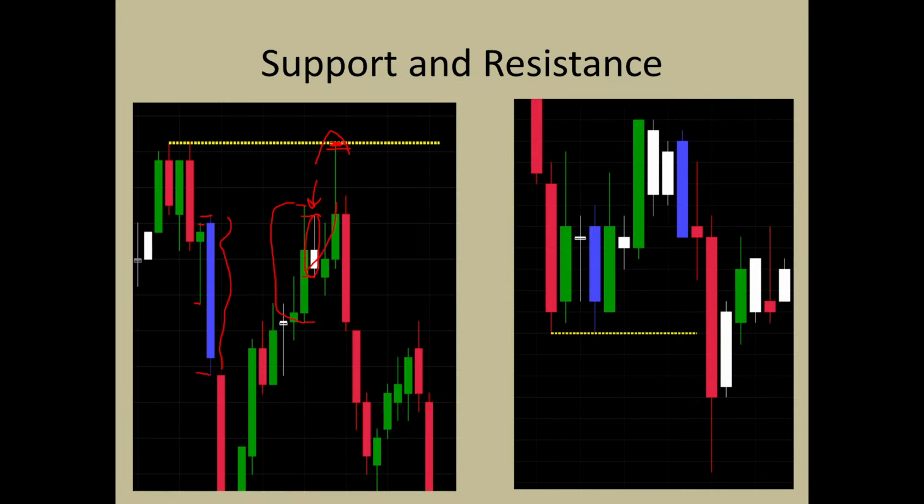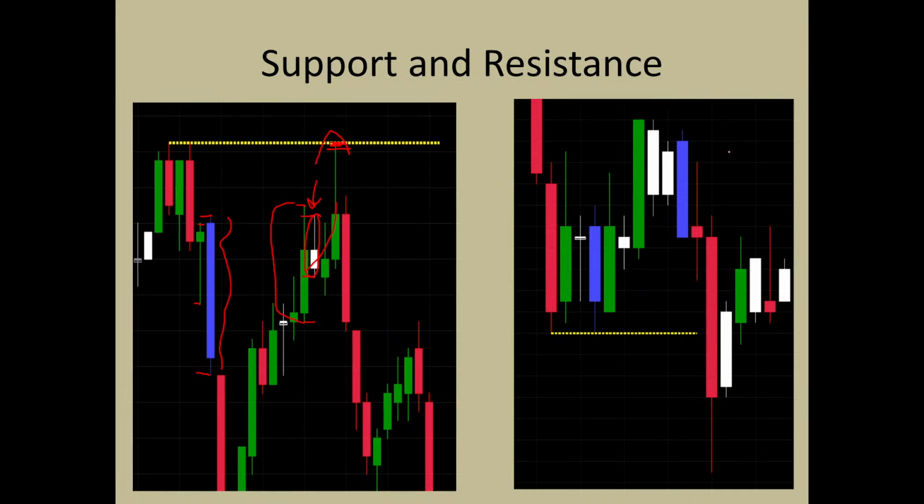Targets. Trading is about strategies and targets. Targets, targets, targets. Beat that word into your head. It's all about, if you get in a trade, you need to have a target to tell you where to get out of the trade. You need to plan the trade. You'll hear Kevin harp on this every morning. Plan your trade, plan your trade, plan your trade. He's right. You need to know where your target is.